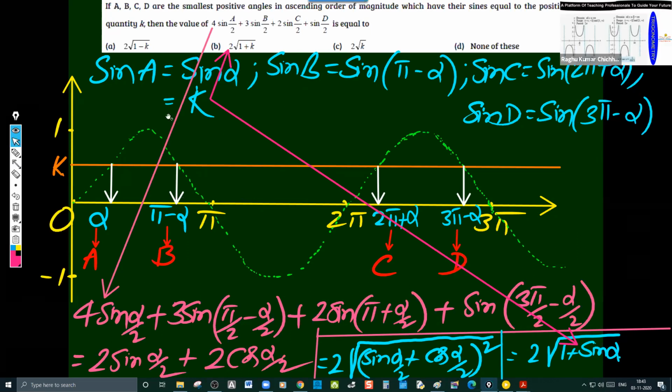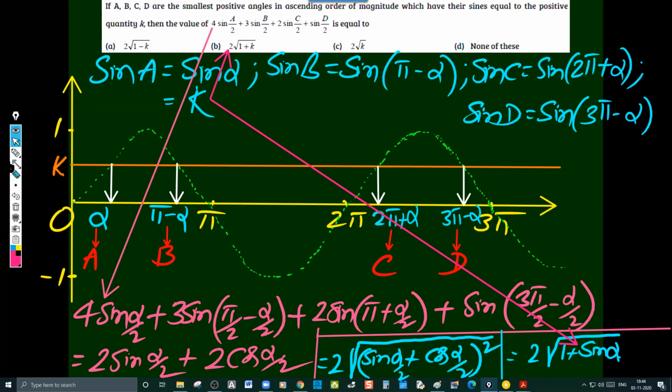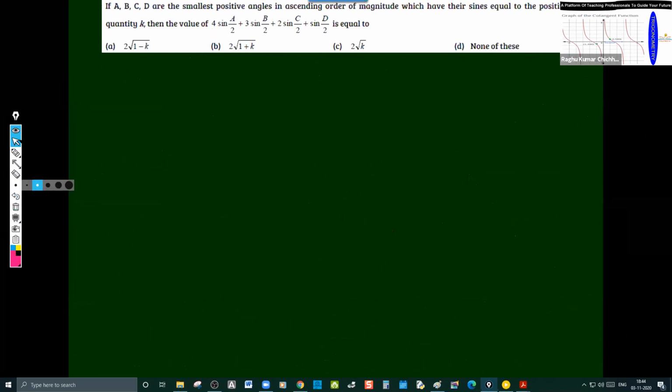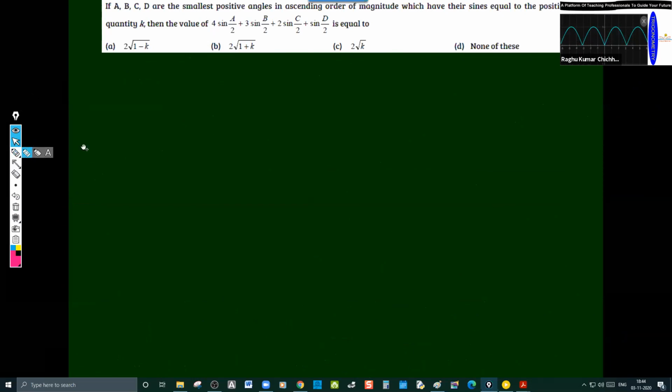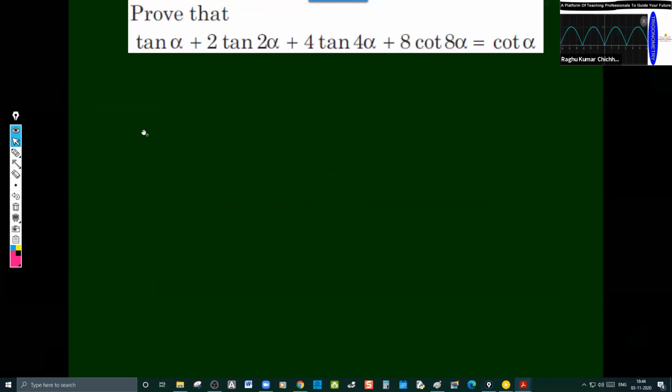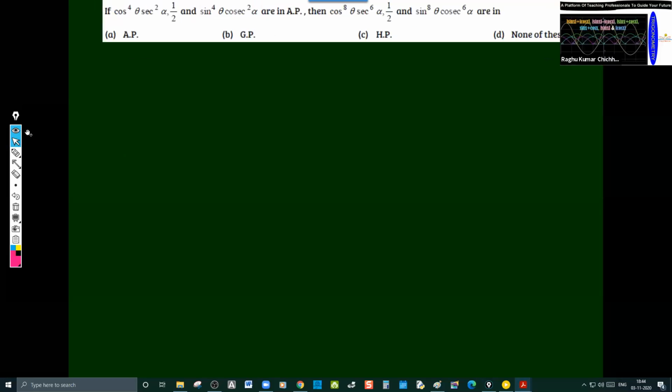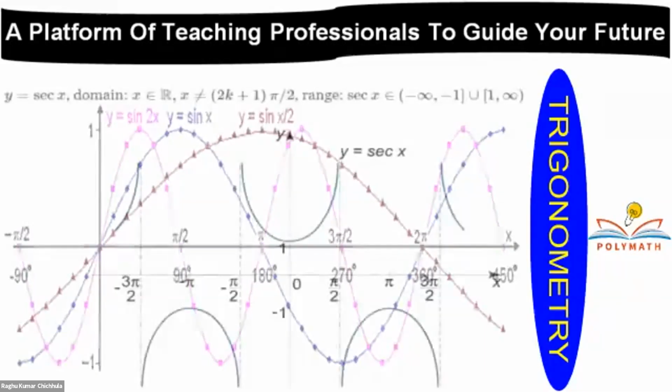So what we do, we will stop with this one, and I'm erasing this. If you want to take a screenshot or something like that, you can take it. Otherwise, I'll erase it. Should I erase it? Yes, sir. But you have to try it on your own. Whatever problems I discussed today must be tried by you, just for you to understand whether you have that in-depth problem-solving and whether your level of thinking is up to that level or not. Okay. Let me finish this by tomorrow, and we will move on to the next topic after finishing this. Then by tomorrow, this trigonometry will be finished. Okay. All right, sir. Okay, sir. Both of you, please log out.